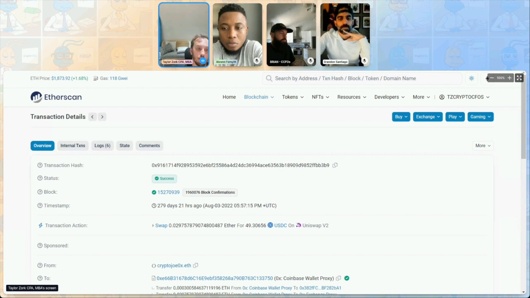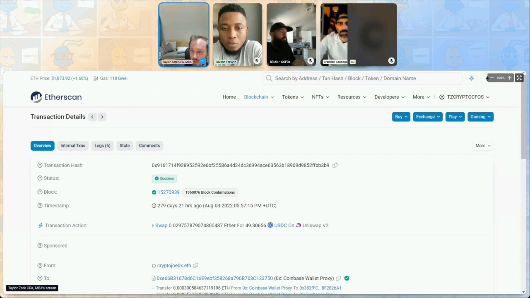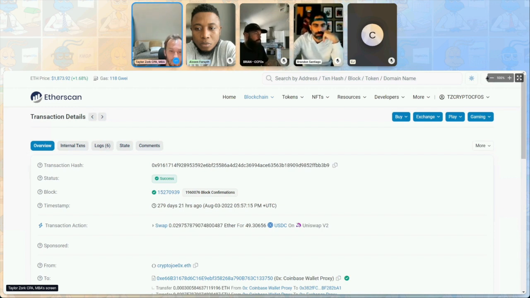So that could mean, like in the example of a decentralized exchange like Uniswap, like we're seeing in this example here, that you tried to publish this transaction on chain.